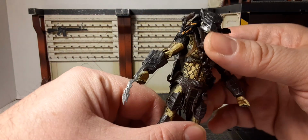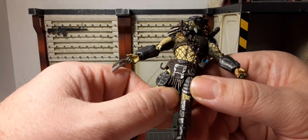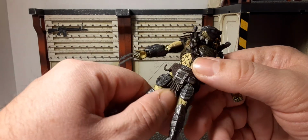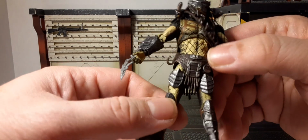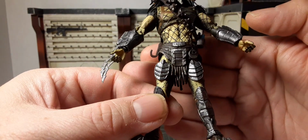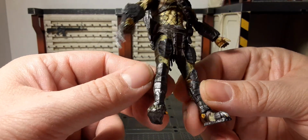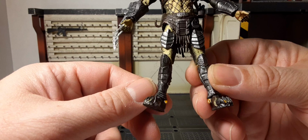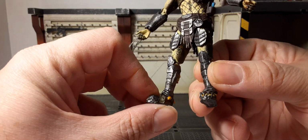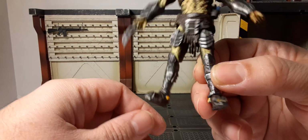For the loincloth, it's brown. We have some strands hanging down. Some silver there on the front. Silver thigh, our gunmetal thigh pads there, panels. And then the front knee pads that look like it's all one part of his shin guards into his shoes, some sandals, boots, whatever you want to call them.